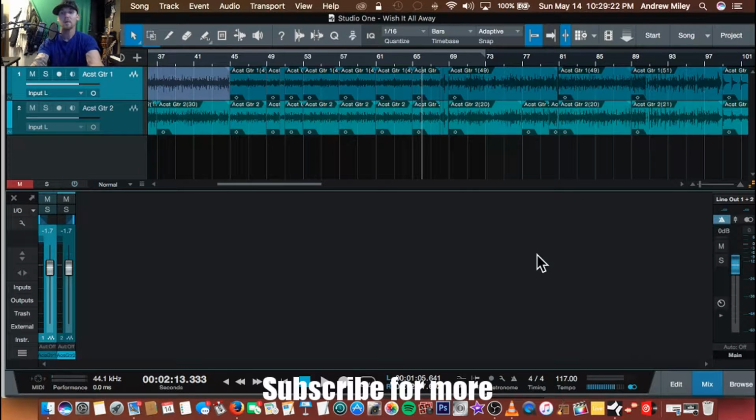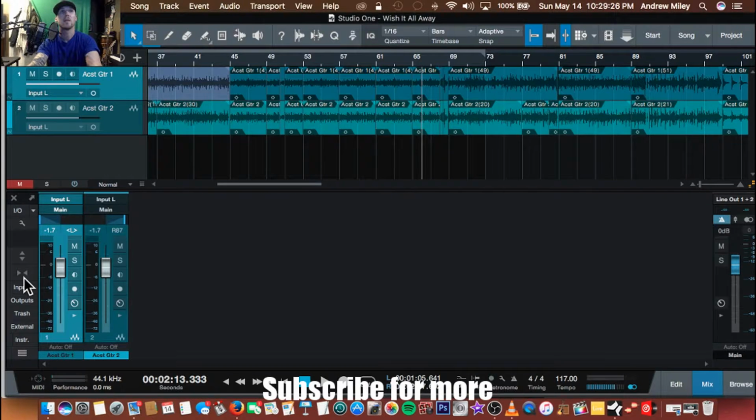So here we are in the mixer window, and your window might look a little bit like this if you have tracks in there. I just started this, so there's only 2 tracks. From this side over, here we have a global mute, which will mute things if you have tracks hidden or stuff like that.